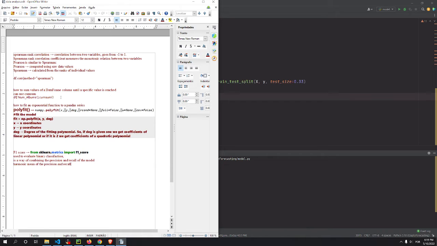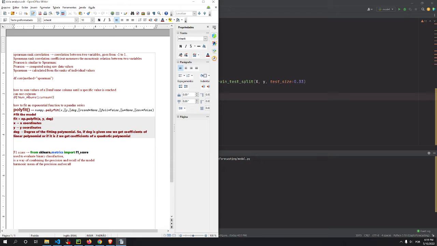I keep looking at this just to see if I'm forgetting something, but I don't think I am. Of the things that I need to, I think it's only Spearman and Pearson. And then the additional step that people do, I think, is to get the SNS graph, which is gonna show the heat map or how correlated it is.